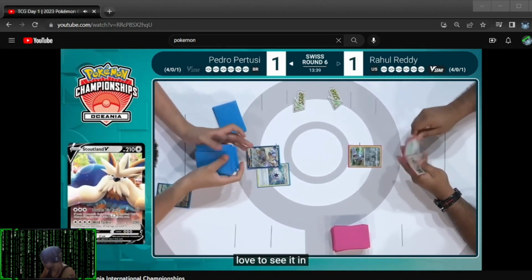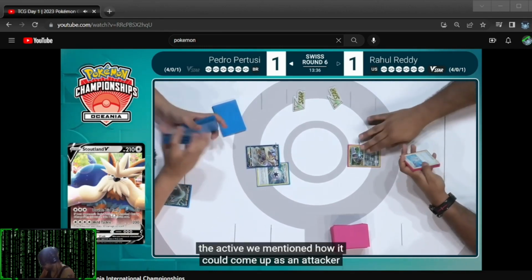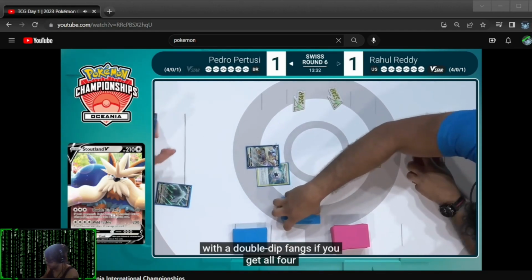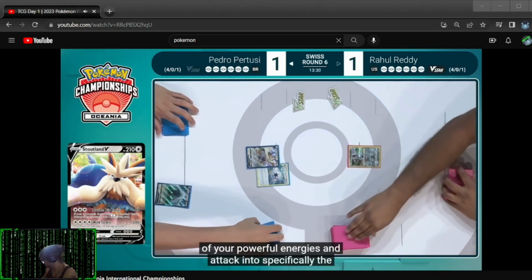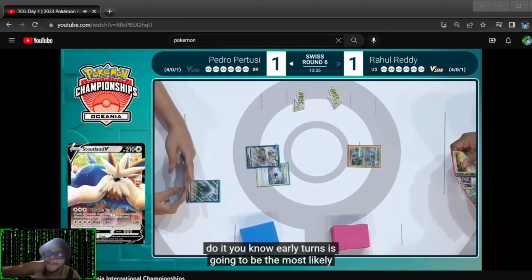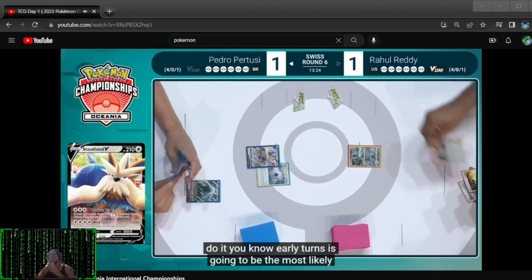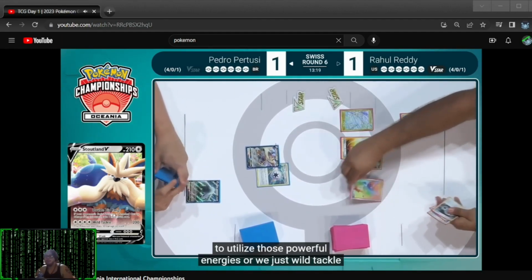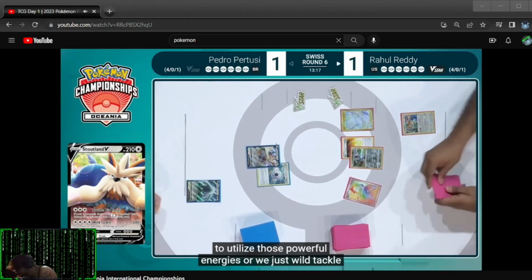We mentioned how it could come up as an attacker with the double dip fangs, if you get all 4 of your powerful energies and attack into specifically the Terra Spark Regieleki. And honestly, if there's a time to do it, early turns is going to be the most likely opportunity, before you've gone through the deck and maybe had to utilize those powerful energies. Or we just wild tackle everything, Chip, you know? Sometimes it calls for aggression.